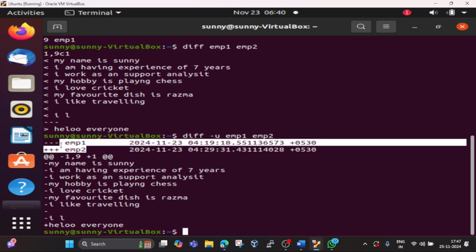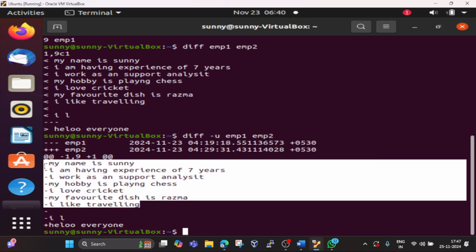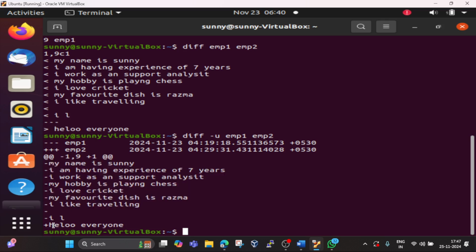The lines with a single hyphen mean this data is not present in the second file, which is employee2. And the lines with a plus sign mean this data is not present in file number 1, which is employee1. So this way you will find the difference between these two files. You can filter the data in a better way by using the -u option.